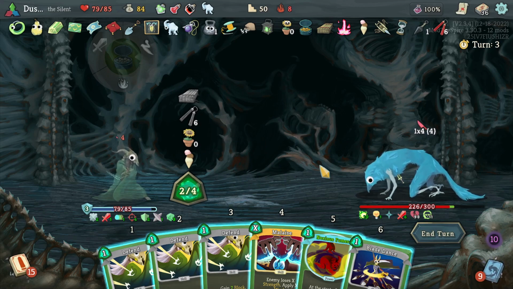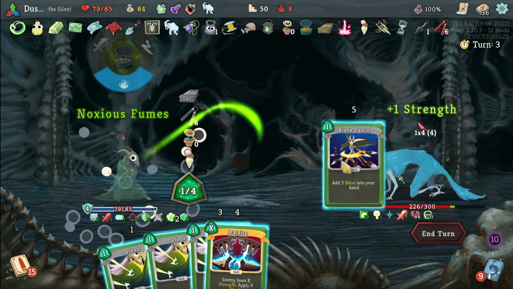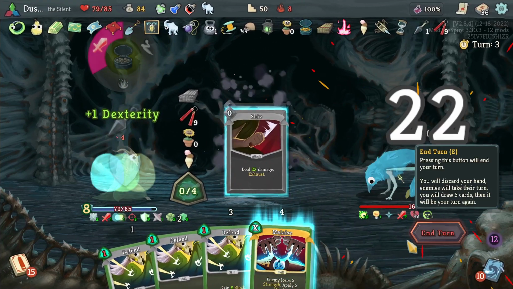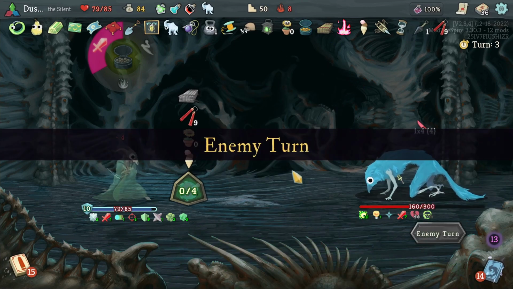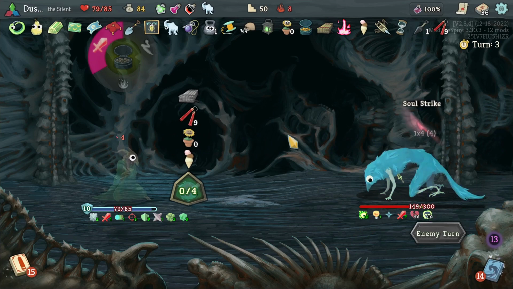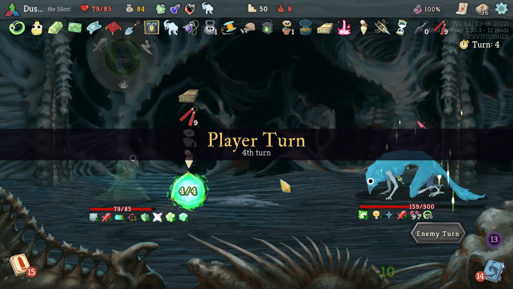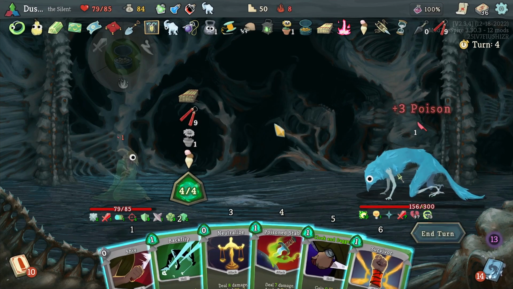Malaise will be more valuable the next time around, I think. This gets us just further along in general. Oh, extra energy? No, that'll be next turn. Good. I thought maybe I had accidentally wasted it. Nice.